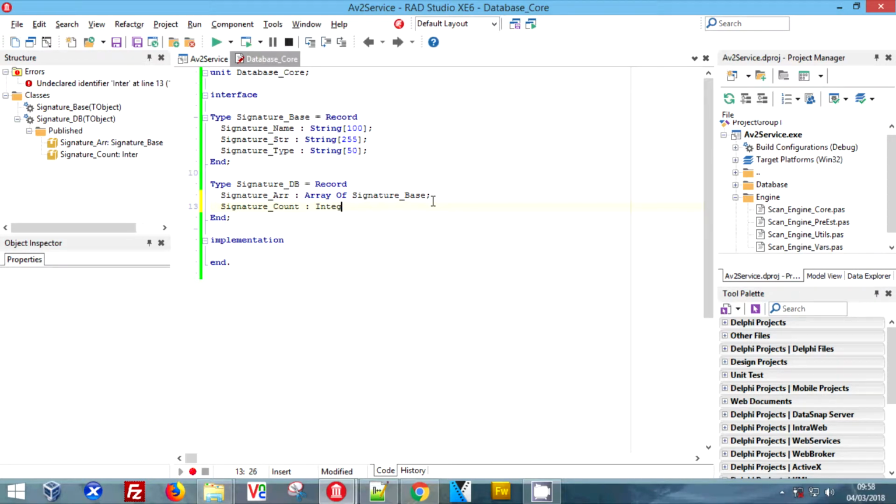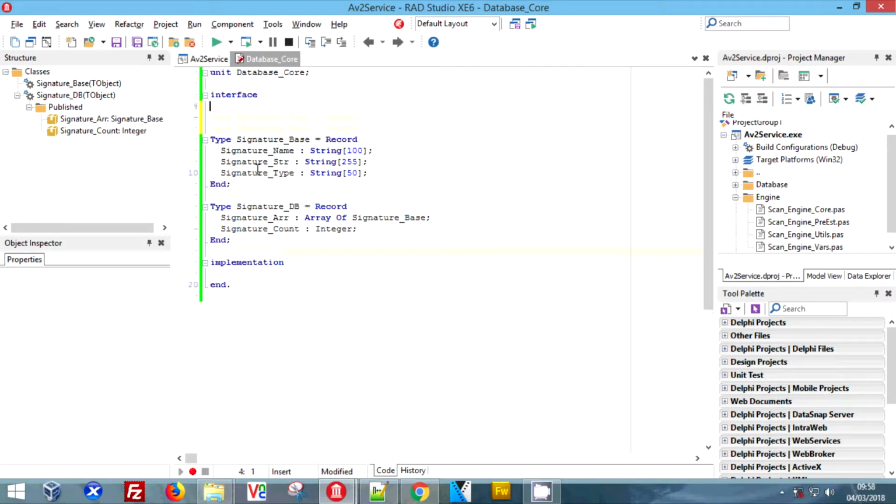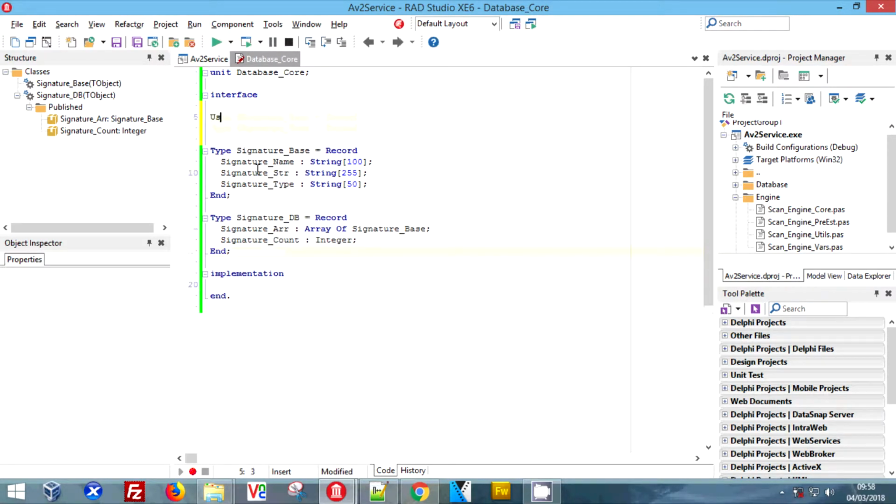We want to know how many signatures are in our database, so that when we call them later on, we can loop through all of them, if you know what I mean. So these are going to be sitting in a dynamically formed array inside of an array, and we're going to need to know how many are there, else we will end up with nothing. You'd get a violation. You'd call something and it will say that string doesn't exist.